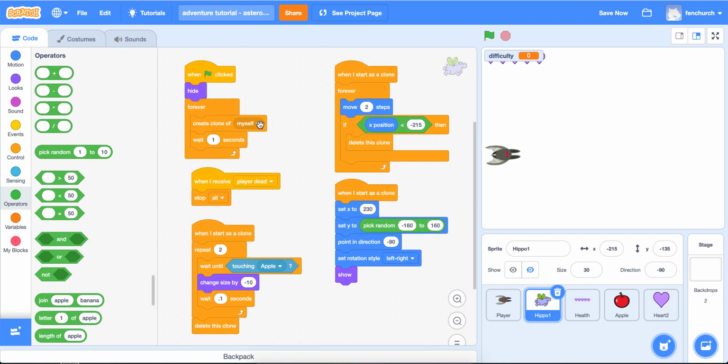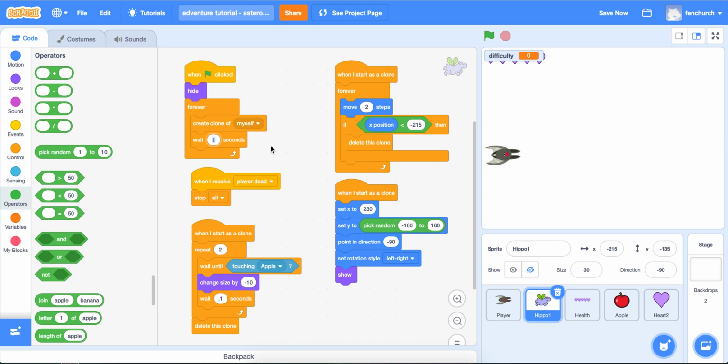So right now, we have create a clone of myself and wait 1 second, and then there will be another clone of ourselves. So we don't want to wait 1 second. First of all, we want it to be somewhat randomized. And second of all, we want it to be related to how difficult we are. So you would think that maybe we wanted to wait difficulty amount of seconds, but that's not the case, because then we'd be waiting longer each time to create the clone.